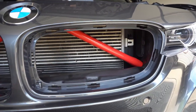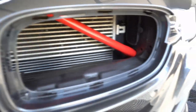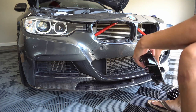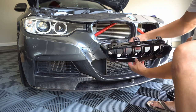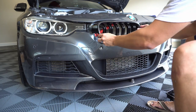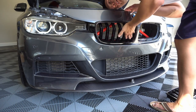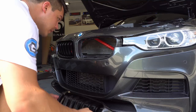I wrapped both sides — again, not totally perfect and the vinyl is not very good, so that doesn't help. The main concern was getting as close down there as possible on both sides. The upper part is pretty close as well, but you're not going to see all the way up there. There are a small couple of bubbles on this one, but not a big deal. Now that we've got the crossbars wrapped, we can reinstall the new kidney grills. Install should be pretty simple — all you've got to do is line up all the tabs with the designated holes, make sure they're all lined up first before you push them all the way in, then push and it should snap into place. Same thing on the driver's side.